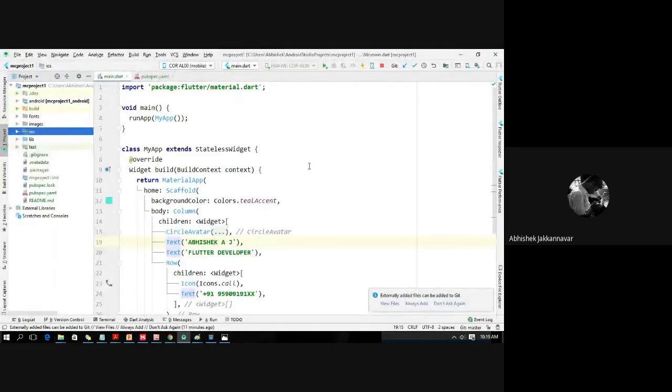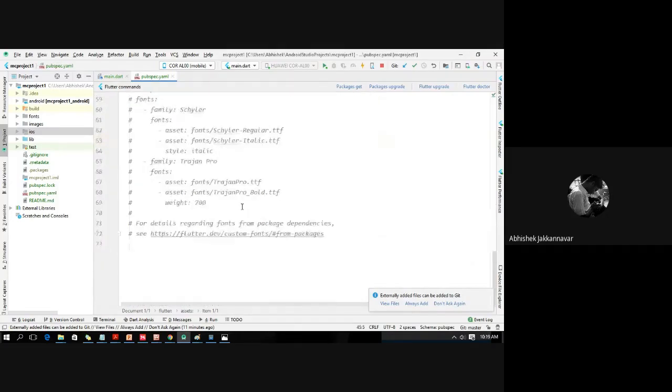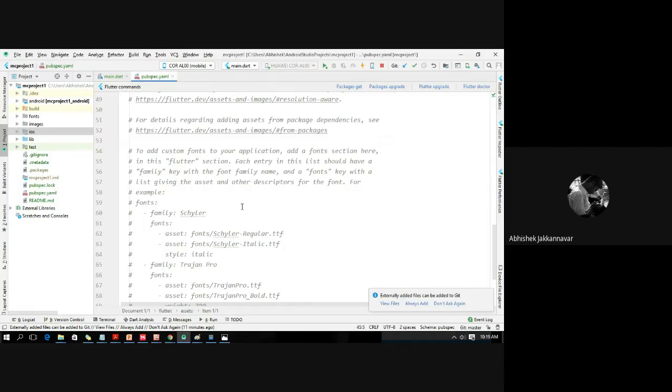Now what do I do? Go to pubspec.yaml. Here, what I should do is set the family name. From here, if you see, the style is known here.